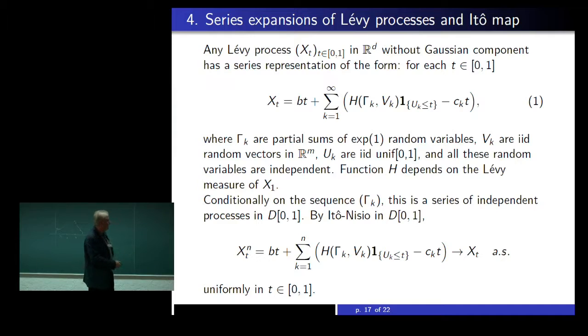Another method to prove it is also by theorem by Rösler and Byczkowski. They have a condition on small ball property, and that actually for symmetric Lévy processes is true. So that can be also used to show uniform convergence. Now we have the series, and this is a series of dependent random variables. The gamma_j's or gamma_k's are dependent, but all the sequences are independent of each other, so we can fix the realization of gammas and then we have a series of independent. It's not symmetric but this is a technical issue to resolve. Then Itô-Nisio theorem can be used for that conditionally. You show that convergence is conditional and that's what is enough. Conditional on the sequence gamma_k, this series is independent processes in D[0,1], and Itô-Nisio theorem in D[0,1] we know is true. So it shows that the series converges almost surely uniformly on [0,1] from just computation in one dimension.